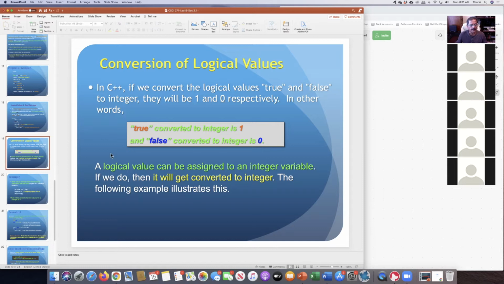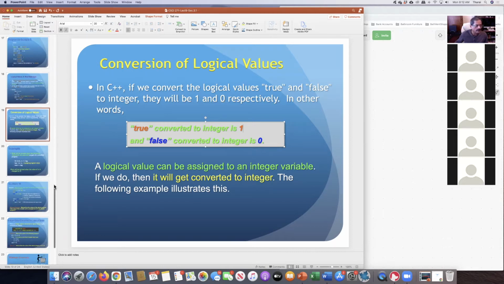If you convert true, you'll get 1. If you convert false, you'll get 0. So you can convert them to integers, store them in integer variables, and then check to see if the variable has 1 or 0, and that will also be a correct way to do it. So logical values can be assigned to integer variables, and they will be converted to integer values, 1 or 0.